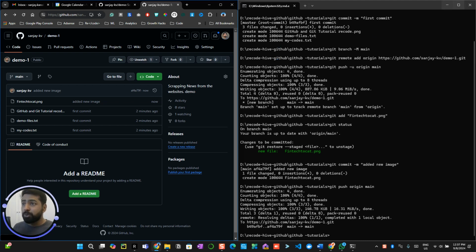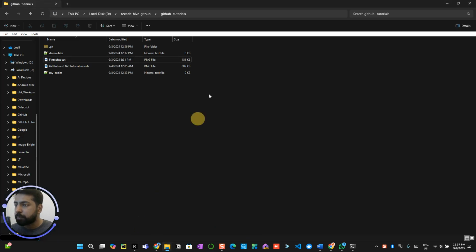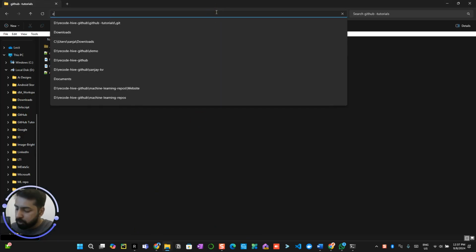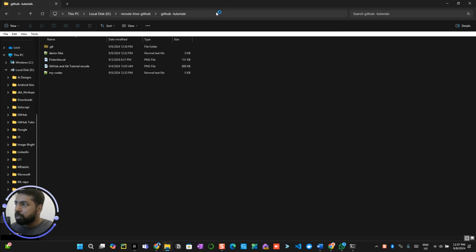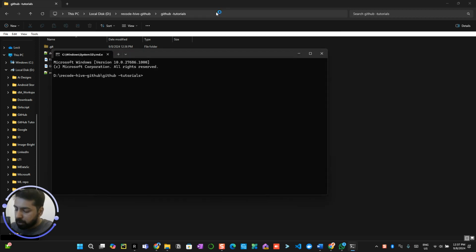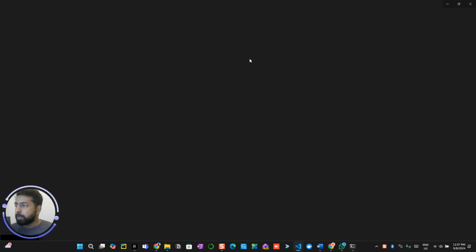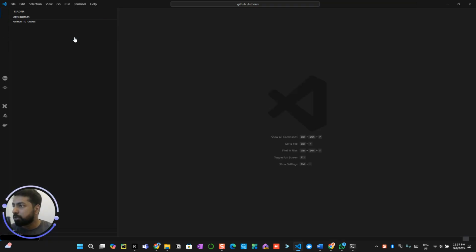Now if you want to do this in Visual Studio Code, you are free to do it. You should have Visual Studio Code on your system, and you should connect it to your GitHub account. That's a similar way that you can do it. For example, let me show you how exactly you can do that in Visual Studio Code. You can type cmd and then type code dot, which will eventually open this particular folder repository in your Visual Studio.